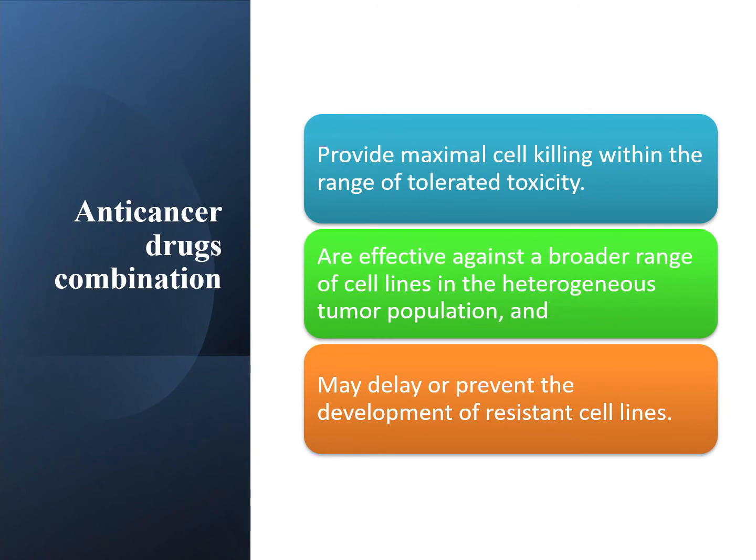We need to know also that there might be a need for drug combination, even with cancer treatment. But why? First, to provide maximal cell killing within the range of tolerated toxicity. Combination therapy is usually effective against a broad range of cell lines, although it's a heterogeneous tumor population, and combination therapy also prevents or delays resistance of cell lines.